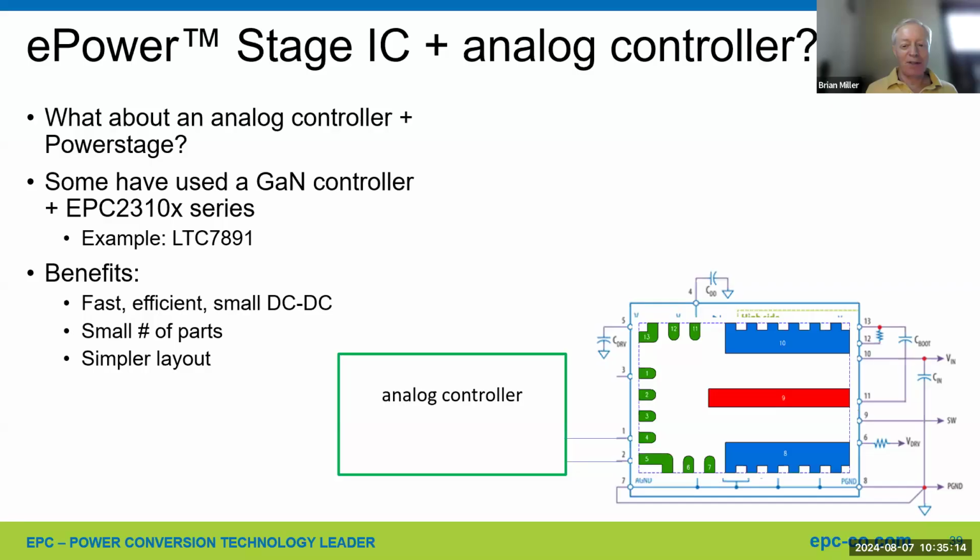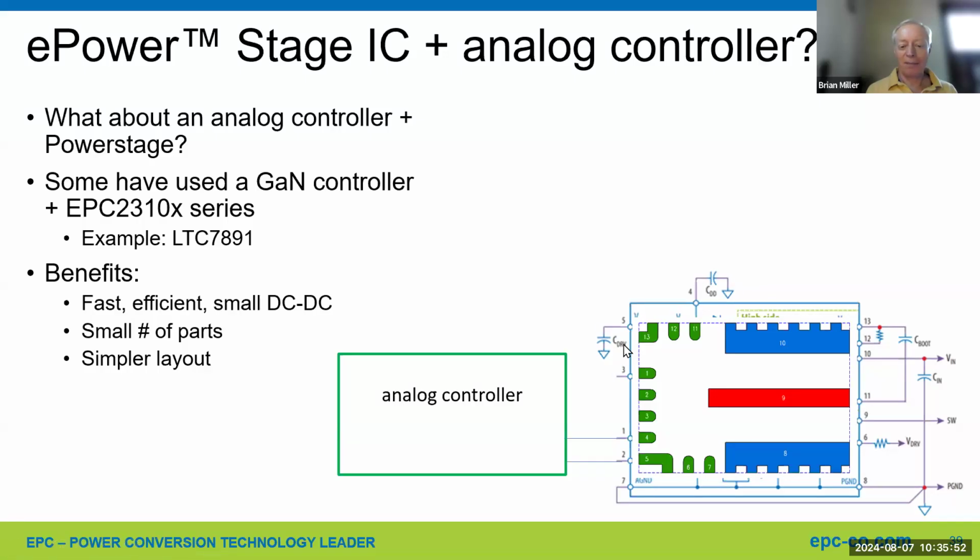Now the question comes up also, well, you know, there's a gate driver in there. If you have an analog controller, a typical analog controller has built-in gate drivers. Do you really want to duplicate gate drivers within the analog controller and also within the IC? And sometimes the question is, yes, it's not that big of a deal. Analog controllers without gate drivers, I don't think there's a huge amount of choice. Maybe there's some that I don't know about. Maybe you all have good ideas. But even if you have a gate driver, it probably doesn't add that much to the cost or size of it.